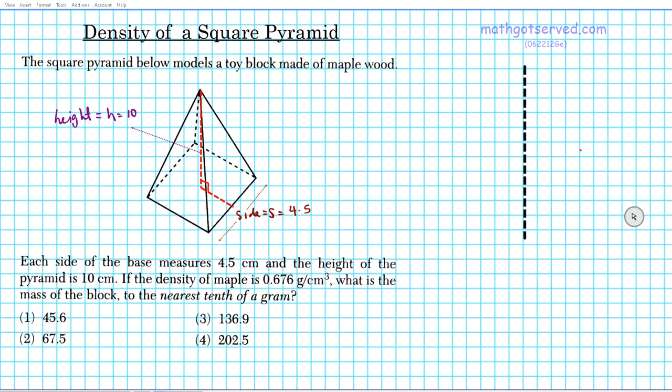What we're going to do first is take a look at the formula for the density of a solid in general. There's going to be two formulas that we're going to look at in this example. First, the formula for density. Density is simply mass divided by volume. The volume formula will change depending on the shape of the solid that you're given. In this particular case we have a square pyramid.